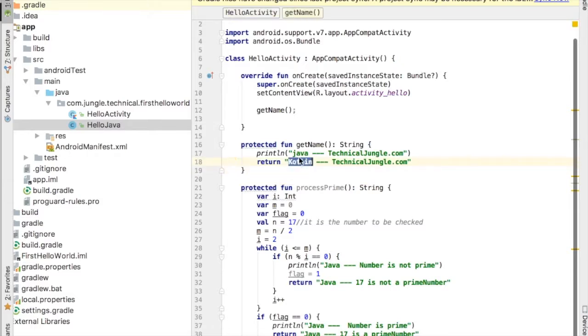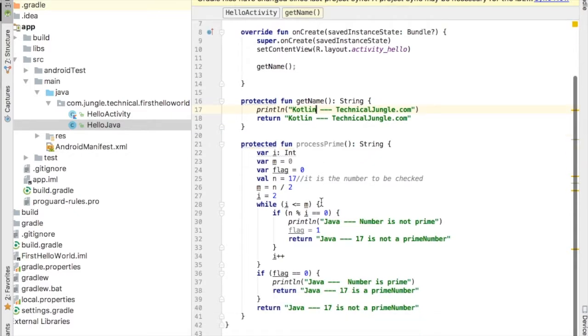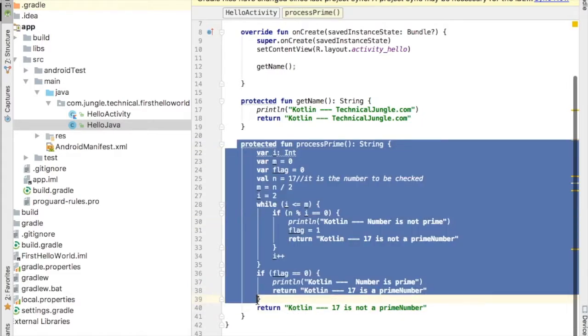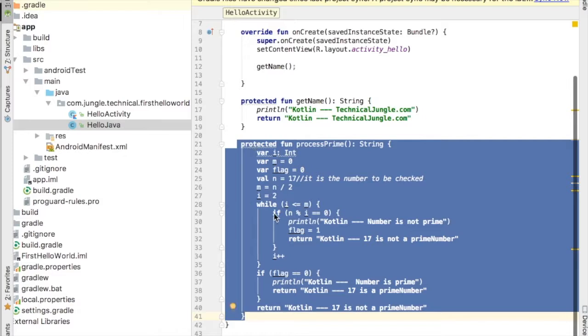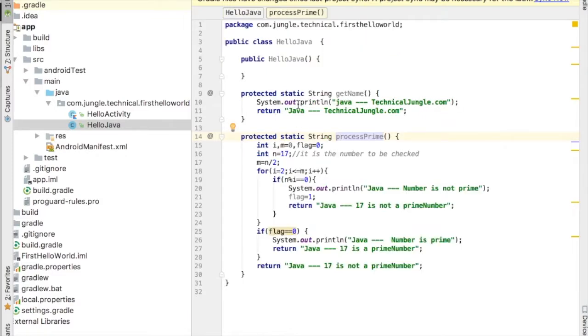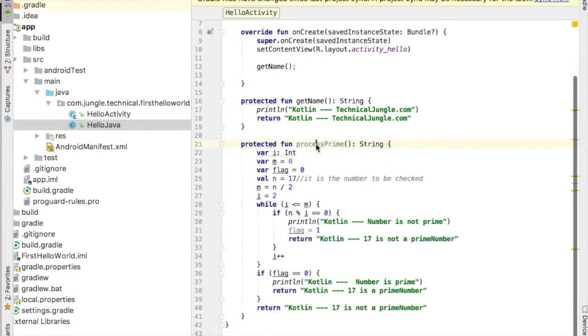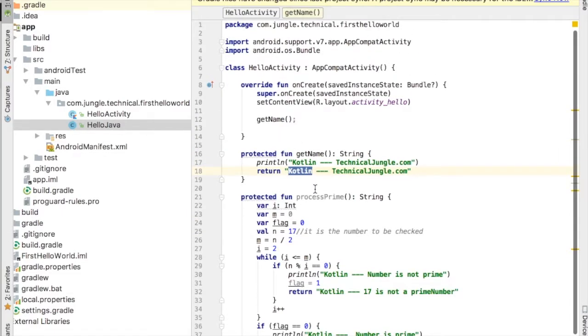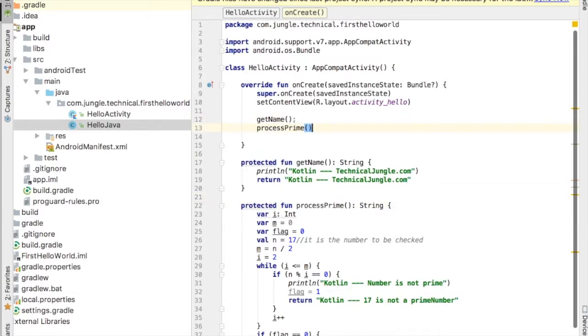The comment and the text have to be changed here. But all other method syntax has been changed to Kotlin. And this guy, everything is in Java now. This is in Kotlin. So let's try to call these methods here and observe the output.